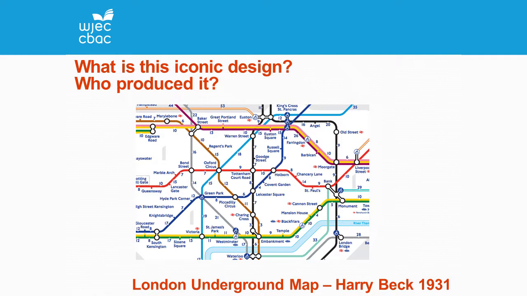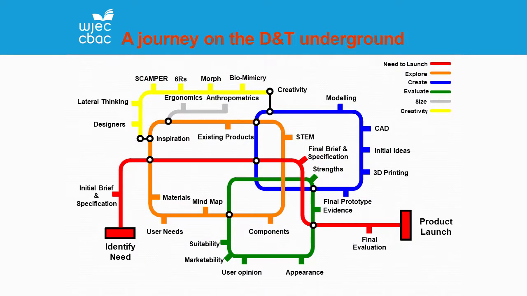So when you talk about this NEA to your students, and if the students are currently in the middle of it now, I'd present them with this and talk to them about, well, what are you going to do today? Where are you going on the underground today? Are you going to talk to the users, user needs? Is it going to be marketability? Is it going to be existing products, designers? Is it going to be a creative thinking strategy? Are you going to do some modelling, some CAD? And all of those will play a part.